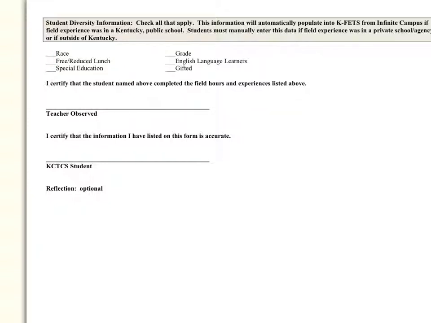Also, if you choose to attend a private school or observe in a private school, or you observe out of the state of Kentucky, and I have had students do that sometimes. They've gone on like a spring break or a fall break, and they've ended up being in another state. They had friends or relatives there that taught in the school system, and they wanted to observe. They were welcome to do that. But obviously, Infinite Campus is within the state of Kentucky. So again, you wouldn't have an Infinite Campus number to get from a teacher in a private school and or an out-of-state school. So you would have to ask them, which of these categories is applicable?